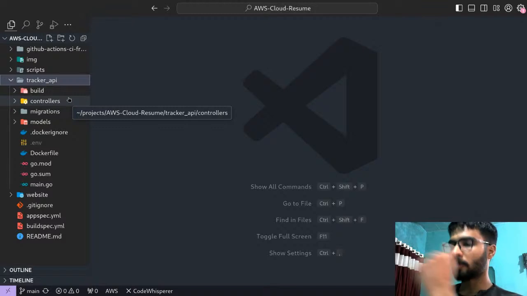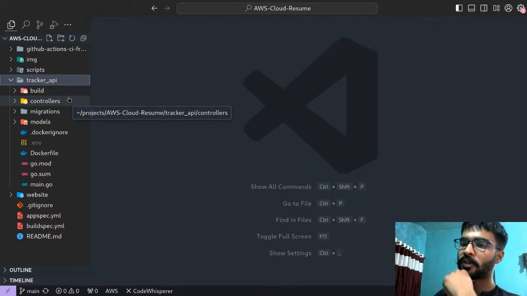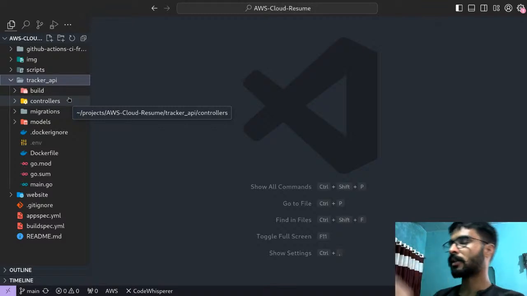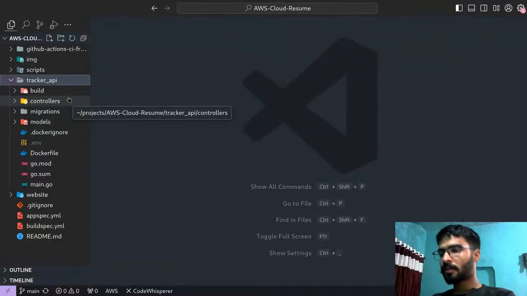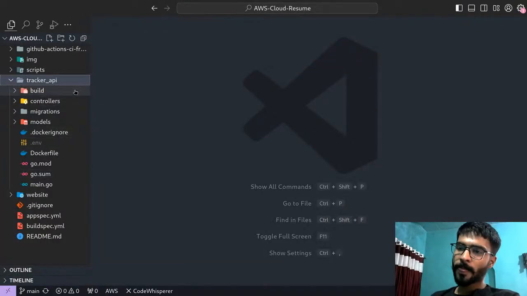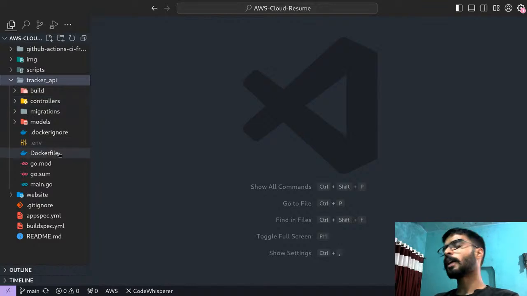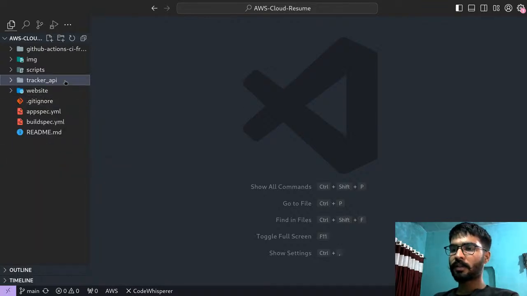This is built using the Go language, and we are using the Gin framework, which will help us in various things. I also dockerized it using Docker, and yeah, that's it.